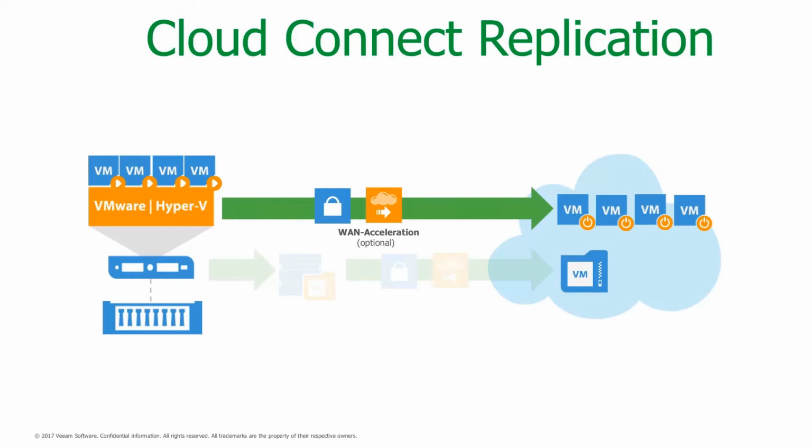You can do a full site, which is your traditional failover, right? Something at your main office has catastrophically failed. Maybe you've had a SAN failure, everything is corrupted, everything's infected. You've got to failover and temporarily run your whole business out of the NewCloud data center. That's a full site. But we also support partial failover.